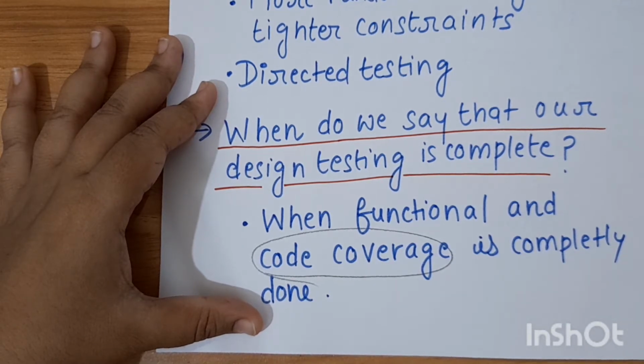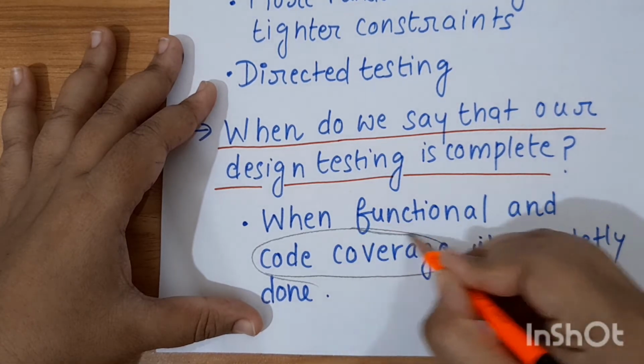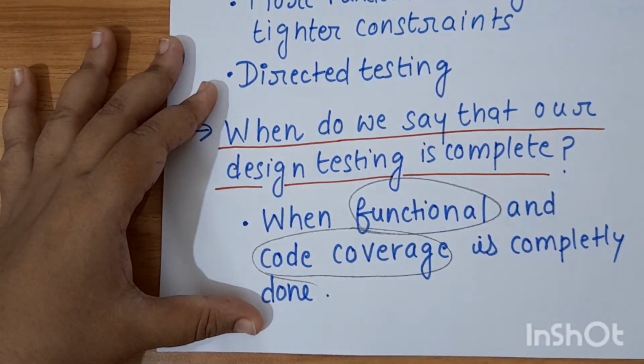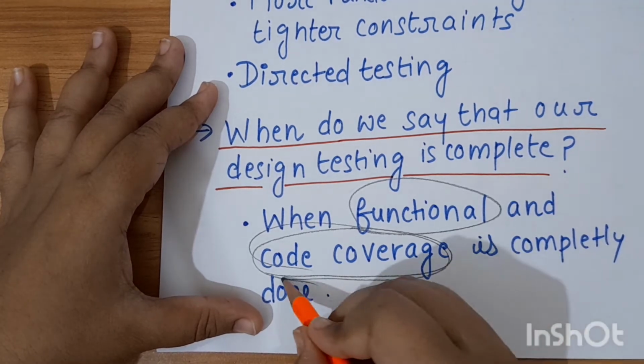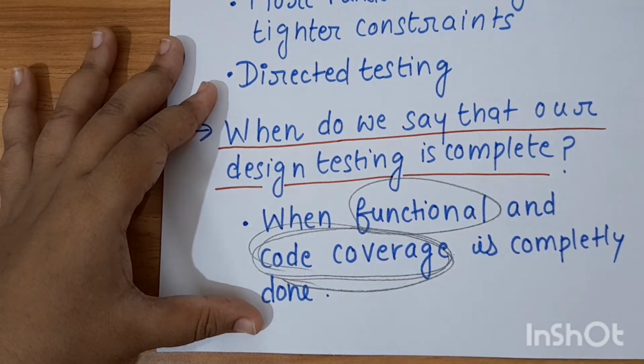We have tools for that in order to check for the code coverage. Functional coverage means the code which we have written should cover all the features involved in the specification. So functionally it should be 100% correct or 100% covered, and code coverage means the code also remains 100% covered. There should not be statements or pieces of code or blocks of code which are not covered in the code coverage. So in this way the design is clean, there is no redundant piece of code, and it is also functionally fully covered.